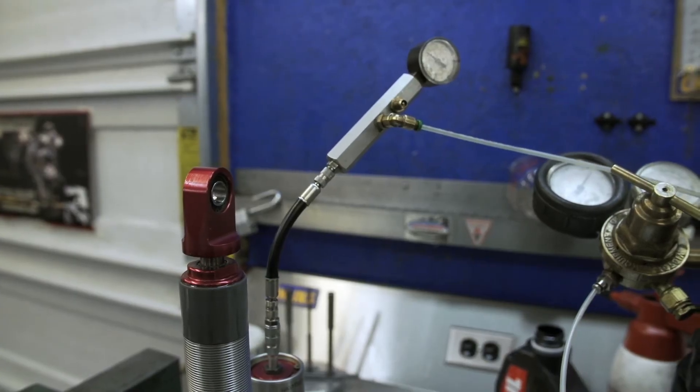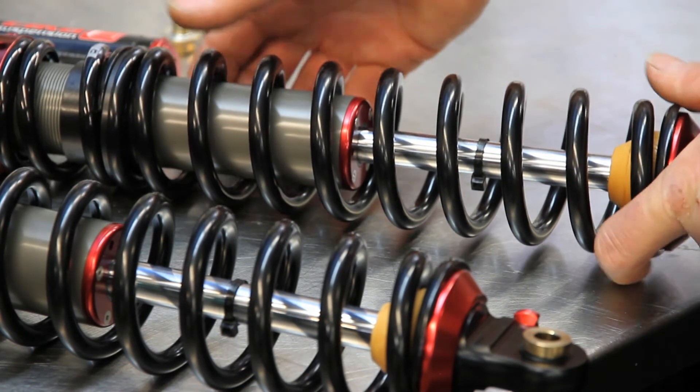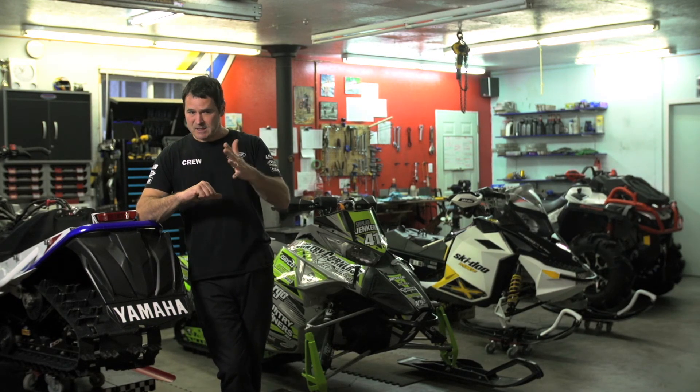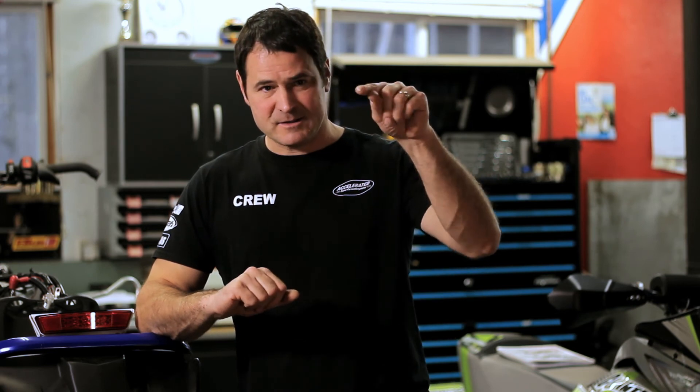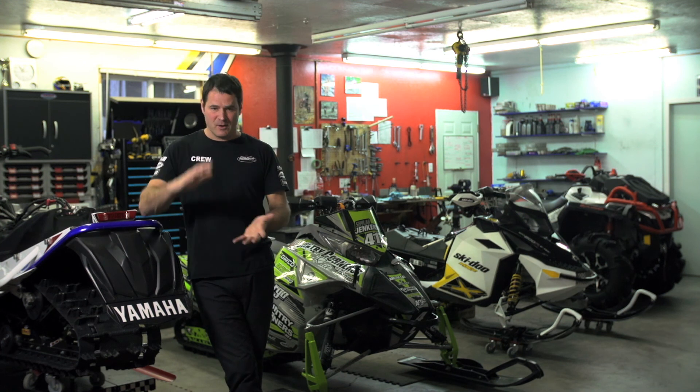We take the opportunity to educate while they're getting their shock serviced. The trick: put a zip tie on the shock shaft and cut it off — now you've got feedback on how much travel you're using going down the trail. Am I hitting the bumper constantly? I've had professional racers tell me a shock is way too stiff and it's beating them up. I look and the zip tie I snuck on it is stuffed into the bottom of the shock — it's into the bump rubber. I stiffen the shock up, add some preload and compression damping. They come back and say that's way better. I firmed it up, but now it's not hitting the bump rubber every corner. We're not using all the travel, and a one-cent zip tie gave us that information. We love to take the opportunity to educate and provide good service.